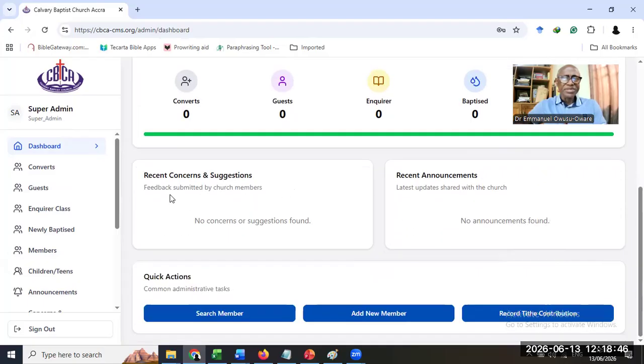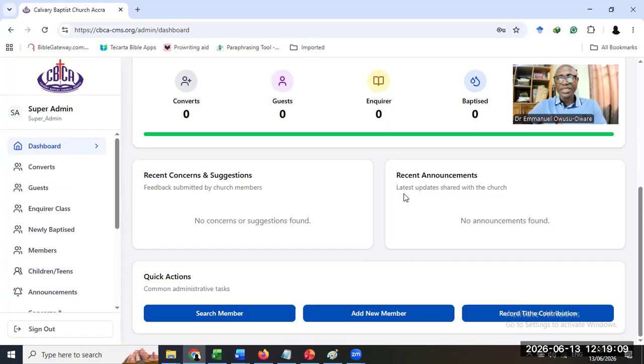Then, as you can see, recent concerns and suggestions. Here it shows what members have submitted by way of concerns and suggestions. And mind you, this is the administrator portal and church leadership portal. So they get to see what concerns or suggestions have been submitted.